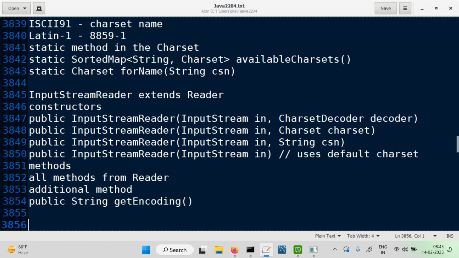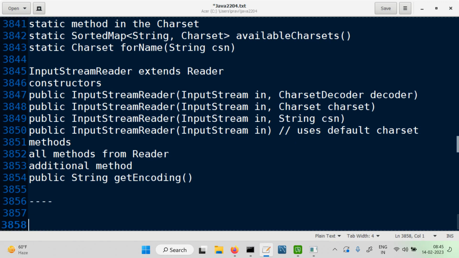Now, these two classes have subclasses also. One more thing here is the classes to deal with input and output from a file.